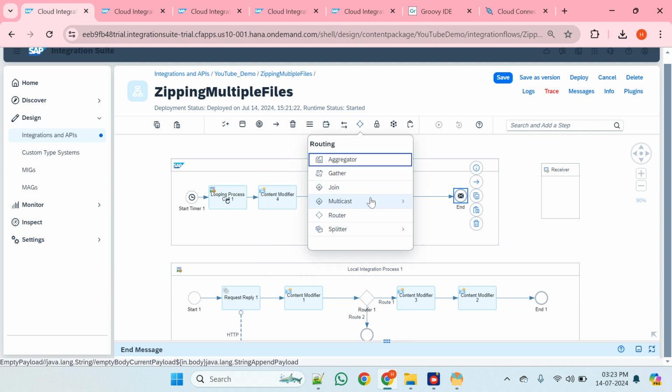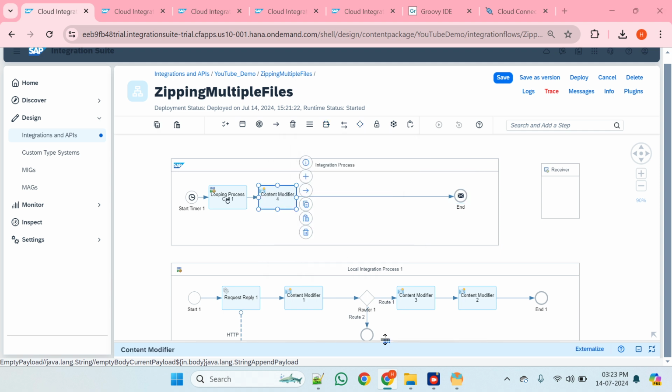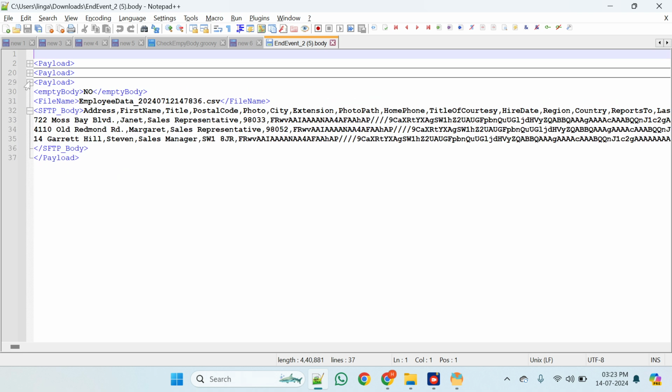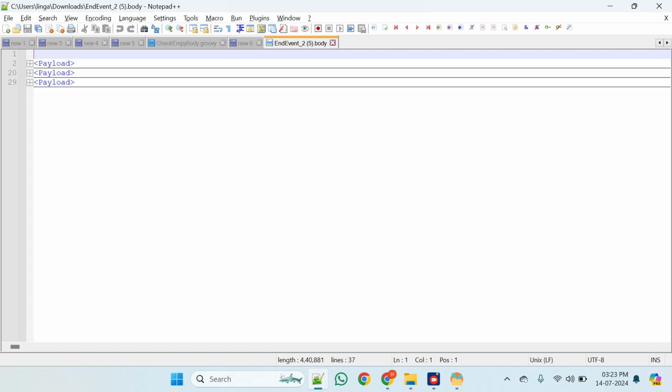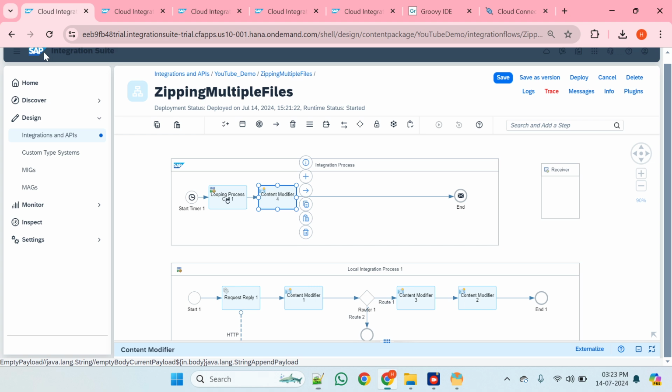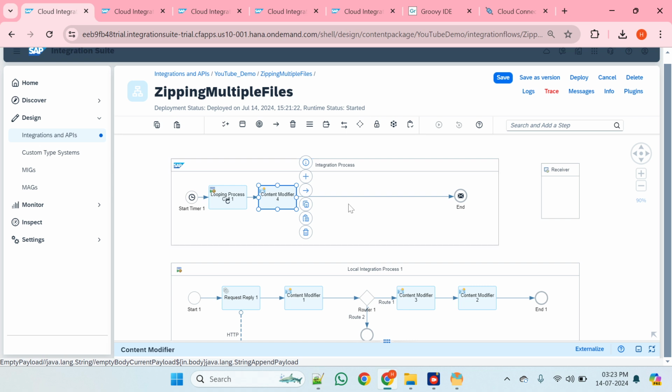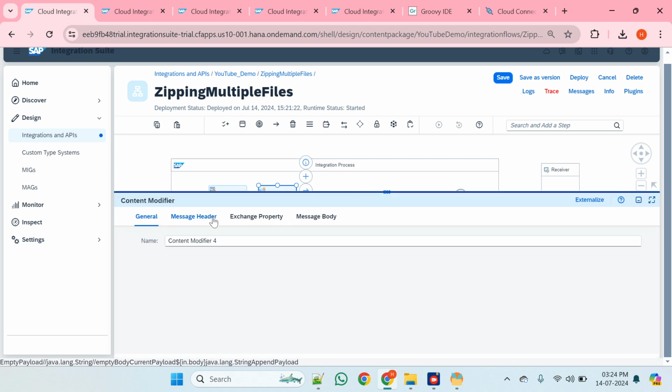I will not use the splitter here, because for this the root is not there, so the splitter will not work. Why? Because these payloads are different, independent, three separate payloads. The root tag is not available, so to split these payloads one by one at XPath level, our splitter will not support it. We have to give some root tag.